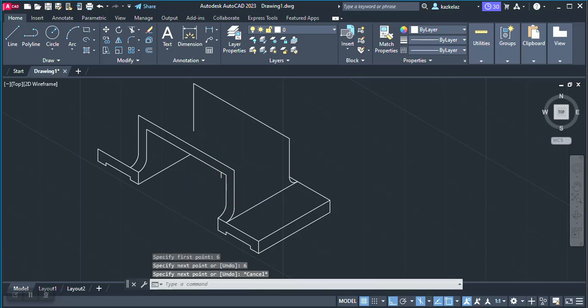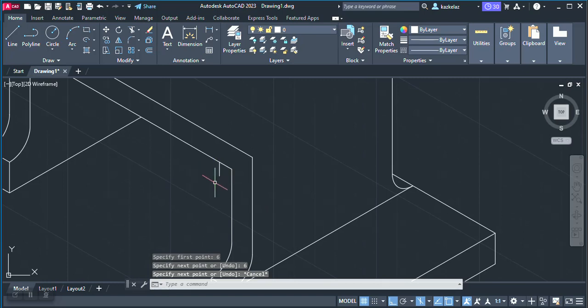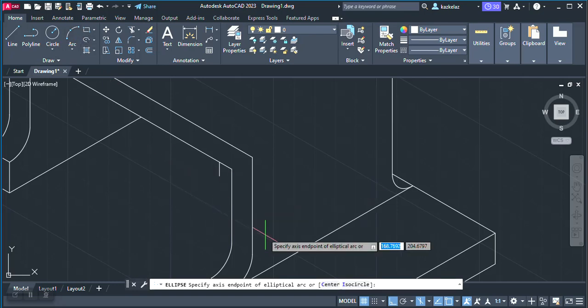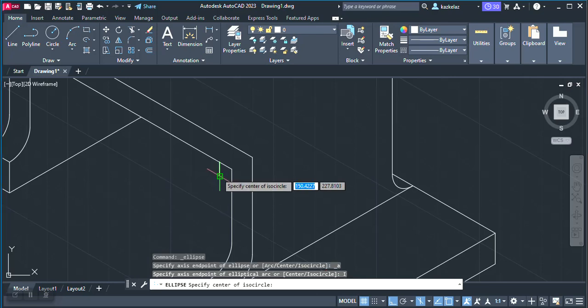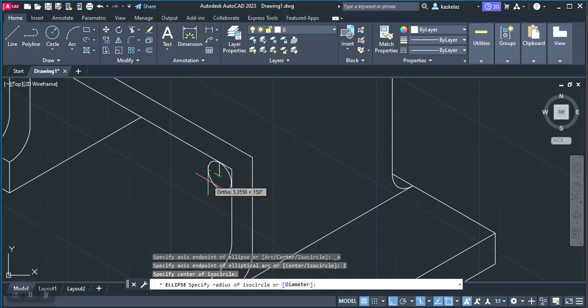So we're going to go to elliptical arc, which is there. Select isocircle and then go to that point. We want to draw an arc of radius 6, and we want to start from here and end there.